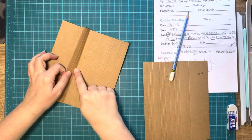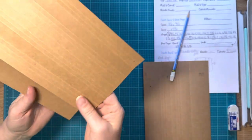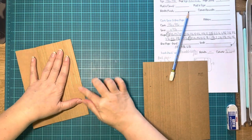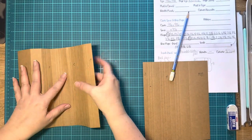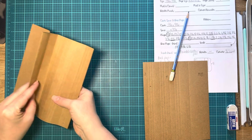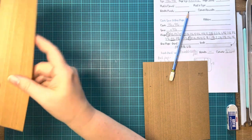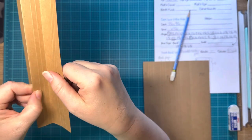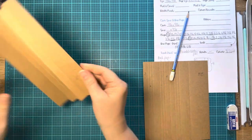Okay, so we're going over the 3/4. Here we have our 2 score lines, our 1/4 inch. We want to fold at the first one. Go up to the 1/2 inch. Fold the opposite way that you did. And now go down past those 2 quarter inch lines. Okay, so here's our half. Here's our quarter. And here's our quarter. Fold at the second quarter. Then we go over. This goes along our spine. And there is hinge number 3.